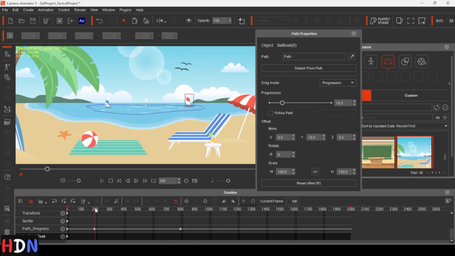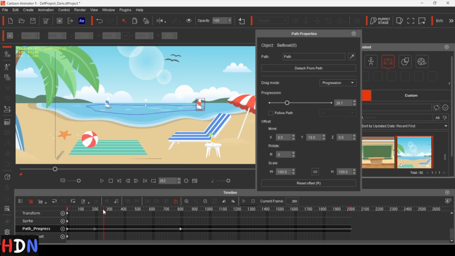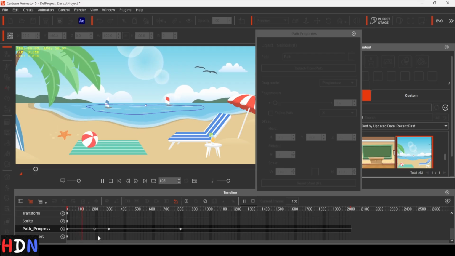Okay, so if I click on this point and I see that he's at 17.7 and I want him to float there for a little while, I can move him forward, say to frame 300, but move his path progression back to just right before he's starting to make it to land, right here, lining up with land. And so from 200 to 300, let's watch his speed. He's going to be going about like that, but he's going to hit this one point and just slow way down and then keep on going on his progression.